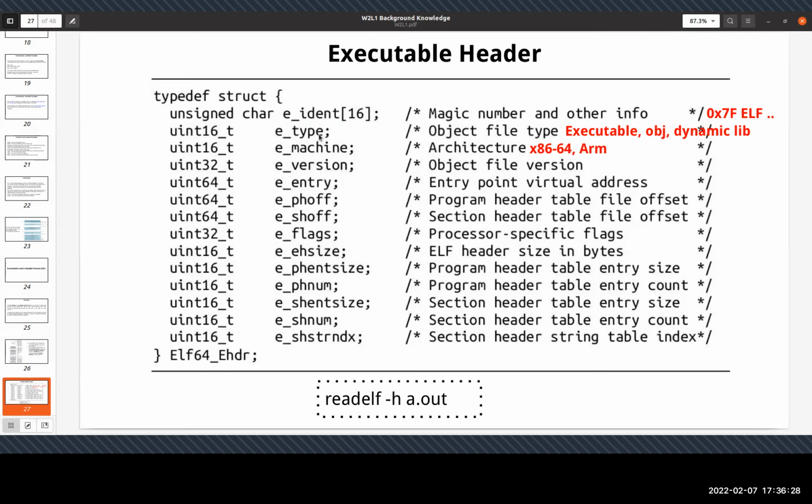The second field we can see here is called e_type. Why is it 16 bytes? The magic number is only 4 bytes, that's 4 characters, and then there are still 12 bytes to store other information.